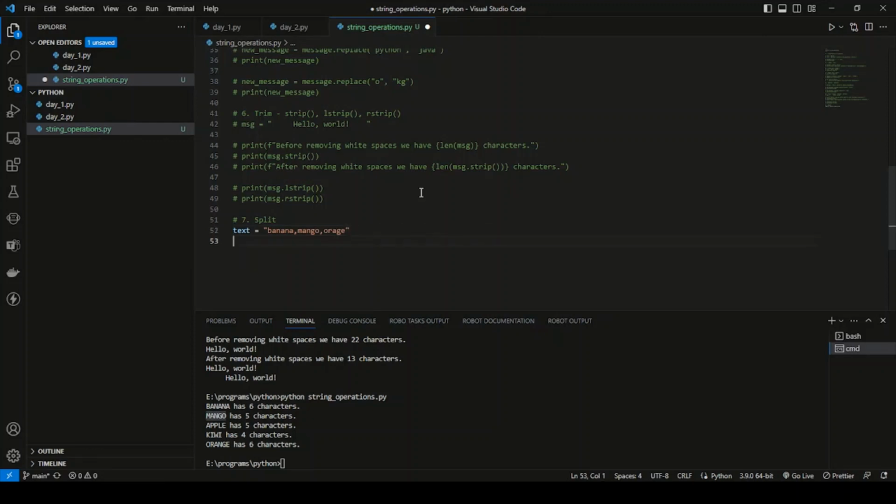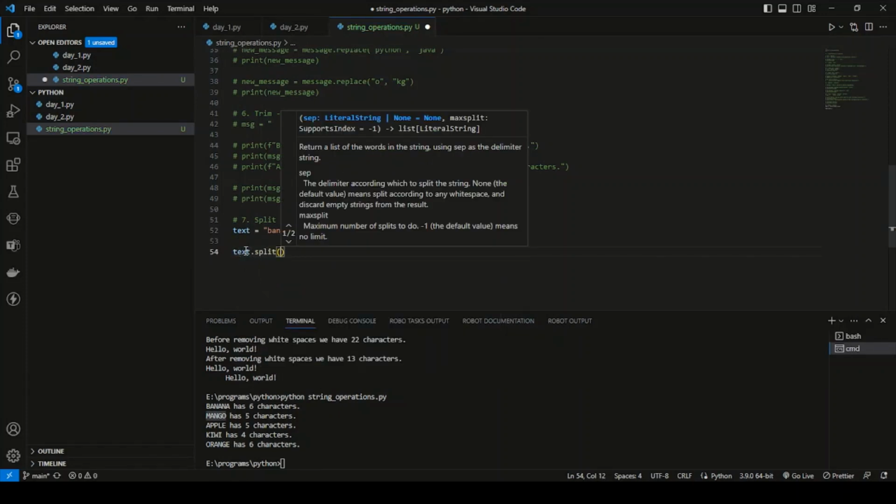If you want to split this particular string with the comma separator, you can use the split method available in Python. So let's use the split operation here.